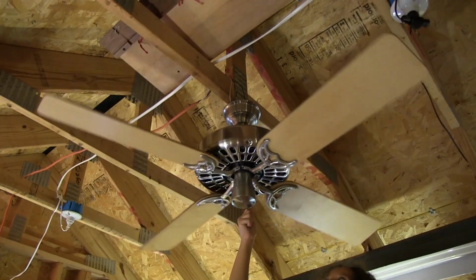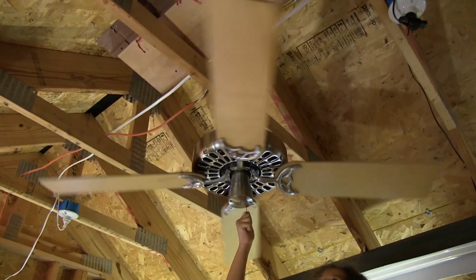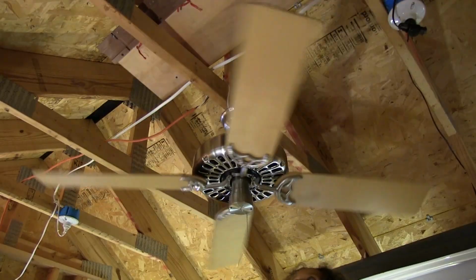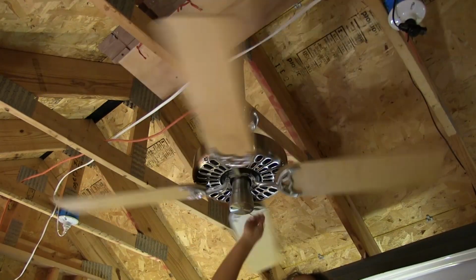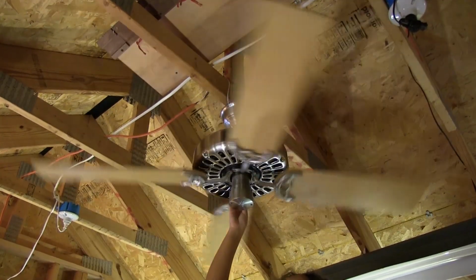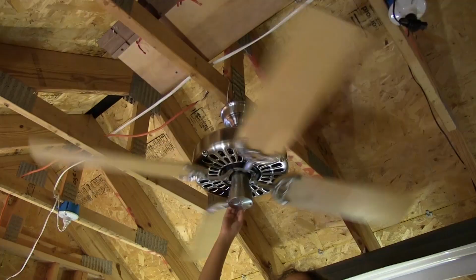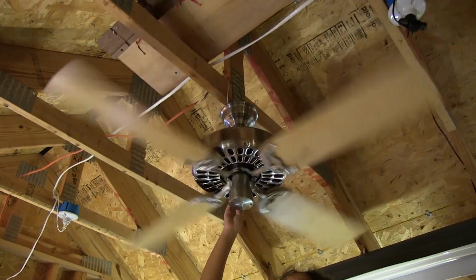I pulled it 2 times. I know, it's perfect. Exactly what we wanted. I don't know, I kind of like it better with 4 from a distance. I just don't like the pattern. If I was going to install this as a 4-blade fan, I'd probably steal the rotor out of the 4-blade version.